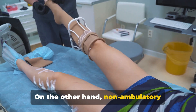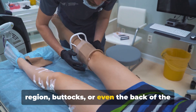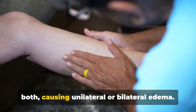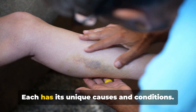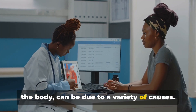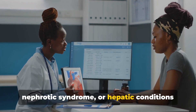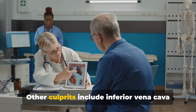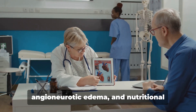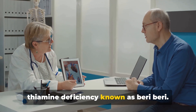Non-ambulatory patients, such as those confined to bed, may develop edema in the back, sacral region, buttocks, or even the back of the arms and legs. Edema can show up on one side of the body or both, causing unilateral or bilateral edema. Bilateral edema can be due to cardiac issues like heart failure, renal problems like nephrotic syndrome, or hepatic conditions such as liver cirrhosis. Other culprits include inferior vena cava obstruction, endocrine disorders such as hypothyroidism, allergic reactions like angioneurotic edema, and nutritional causes like protein deficiency, anemia, and thiamine deficiency (beriberi).